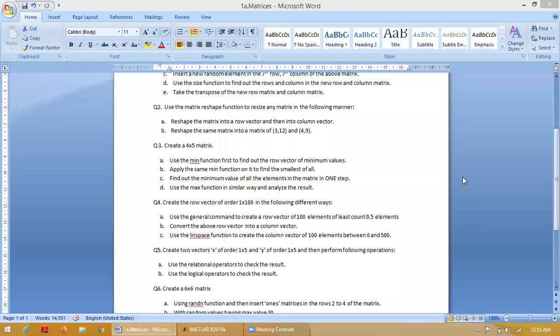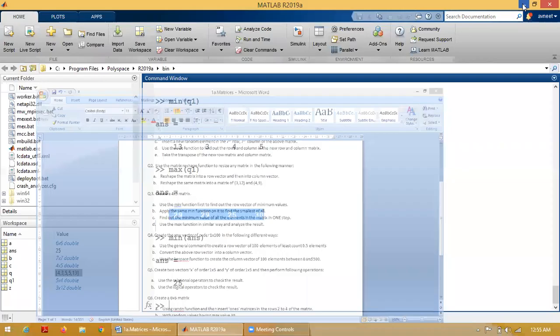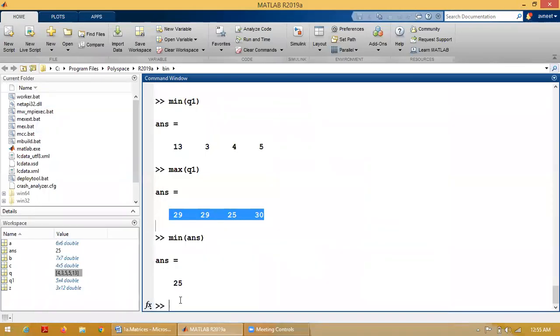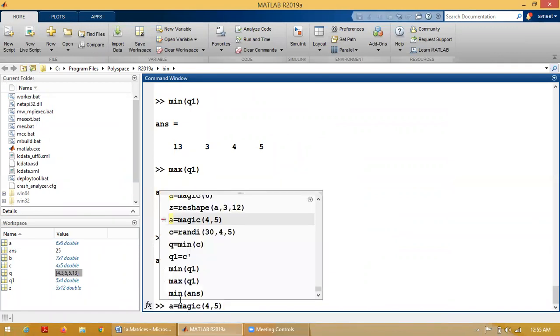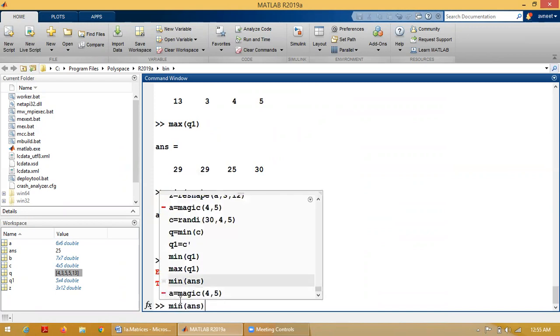All right. So the next question is find out the minimum value of all the elements in one matrix in one step. Let us just do that. All right. Then my matrix was magic of, no, not magic.